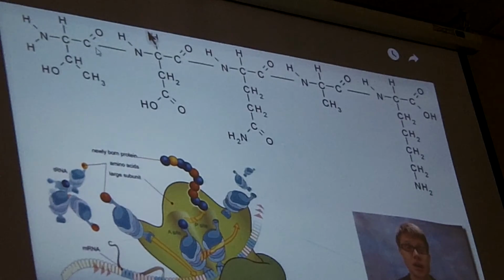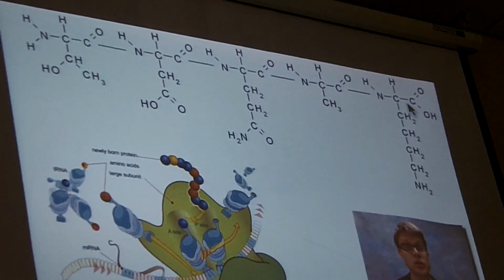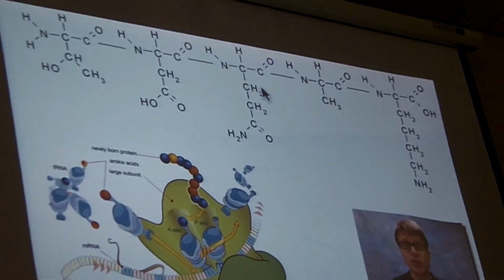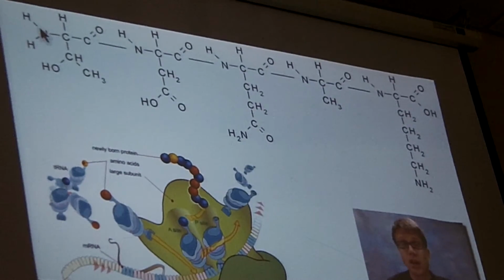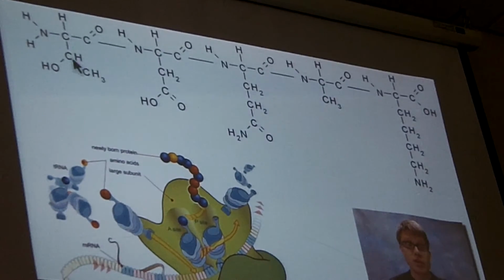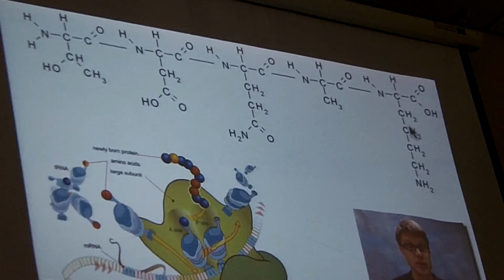The bond between a carbon and a nitrogen. What's called a polypeptide. So each of these individually are called a peptide, but if we attach them all together, we have a polypeptide. And you can see that this strand across the top looks the same. It looks uniform, but the only thing that's going to be different in each of these is going to be the R group that trails off the bottom.